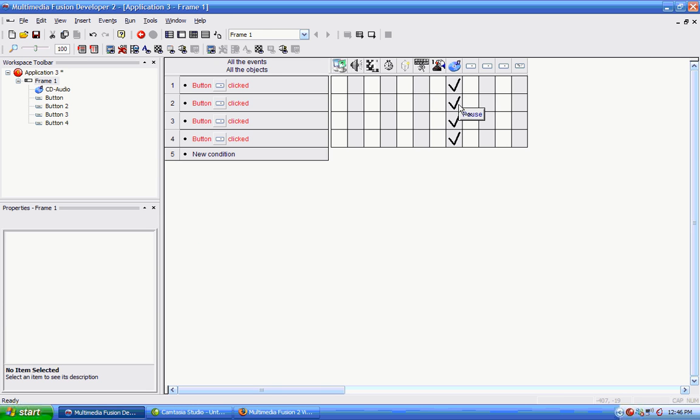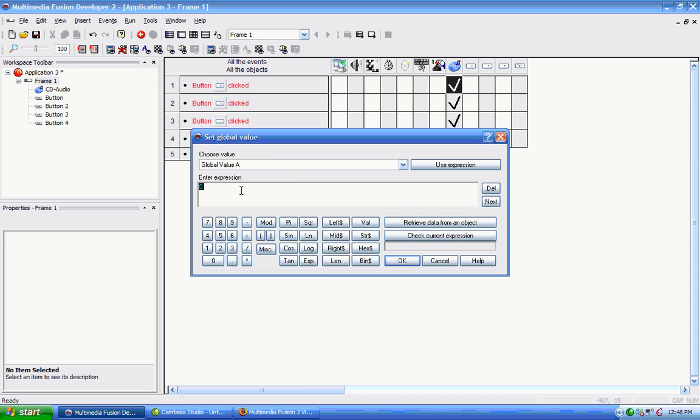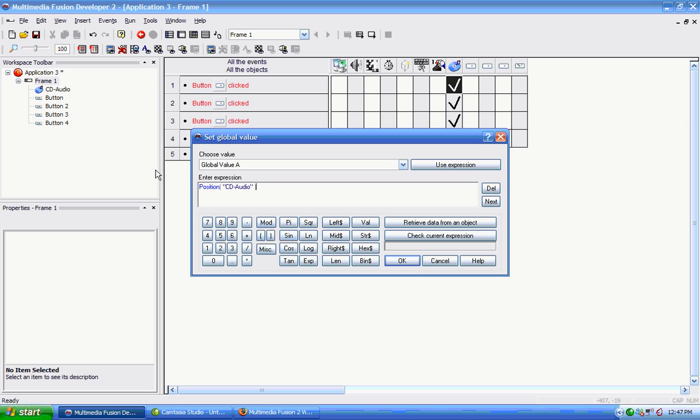And then, when the pause button is clicked, we're going to set our global value A to, and then we'll retrieve data from an object, the CD audio object, and we will record the position in disk.